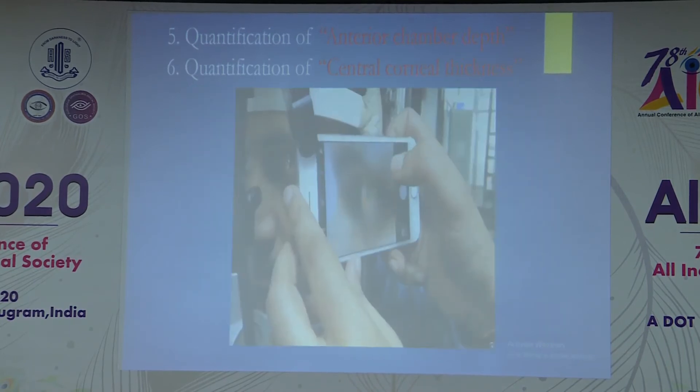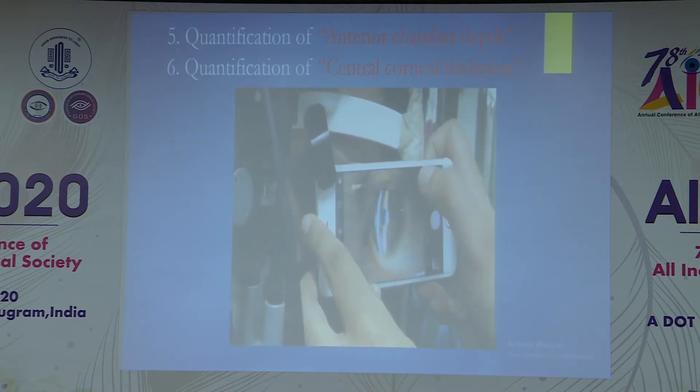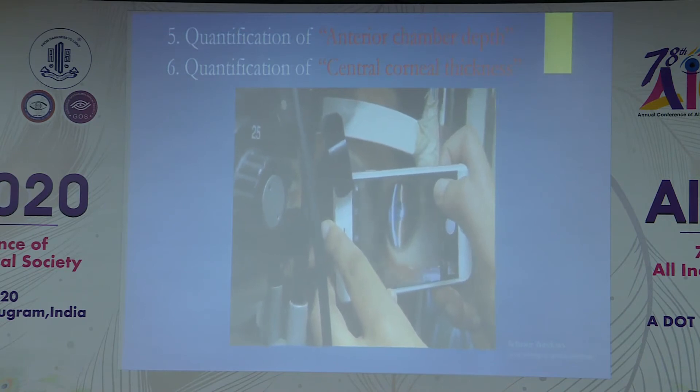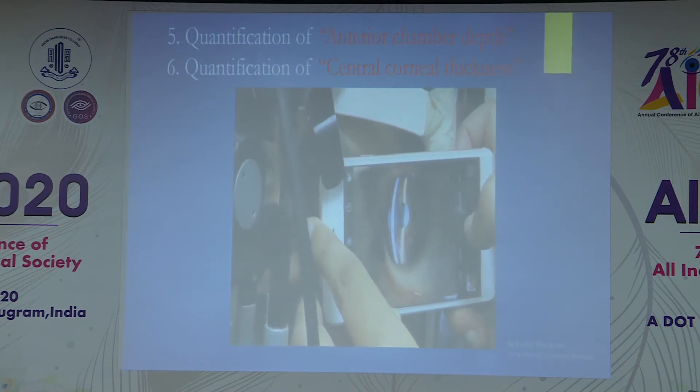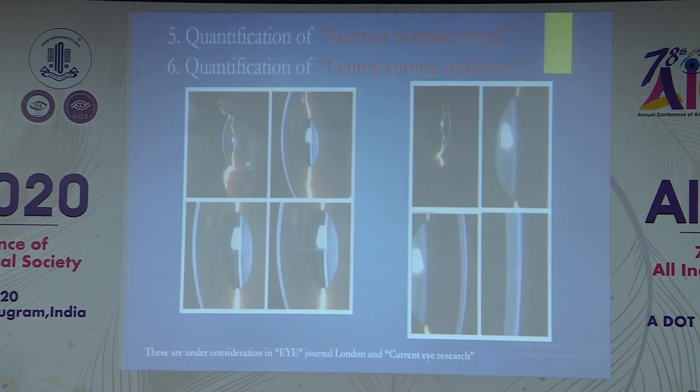You can capture images from a 30-degree angulation. If you take the picture from the temporal side at 0 degrees perpendicularly, you won't be able to appreciate the anterior capsule. But if you rotate 30 degrees from the temporal side, you will be able to see the cornea as well as the anterior capsule, allowing you to quantify central corneal thickness and the endothelium-to-anterior capsule distance — that is the aqueous depth — by transferring images into ImageJ software. I magnify the images to 50% uniformly, set a scale, draw a line from the endothelium to the anterior capsule for aqueous depth, and draw a line from the endothelium to the corneal surface epithelium for central corneal thickness.